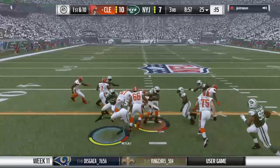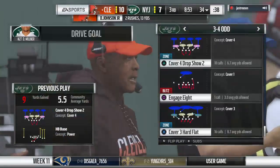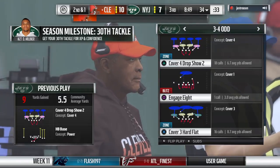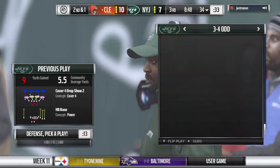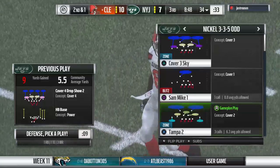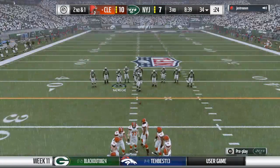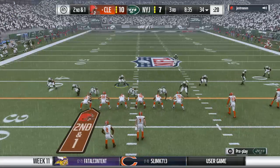Now Johnson. And he'll take this up near the 35, maybe the 34. 9 yards is the pickup there, and they'll have a 2nd and 1. Good, strong run against the 3-4 set. And that 3-4, you've got to have your guys up front eat up a lot of blocks. The guy playing over the center, the nose, he usually has to take on double teams. But when you're able to successfully move him, you're often able to get some yardage, and that's when linebackers have to clean up and make tackles.